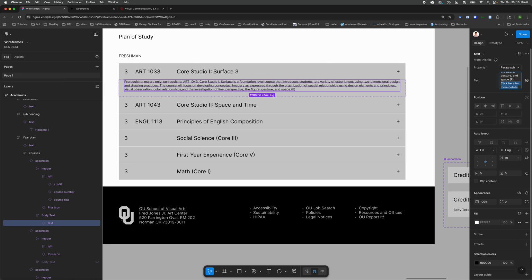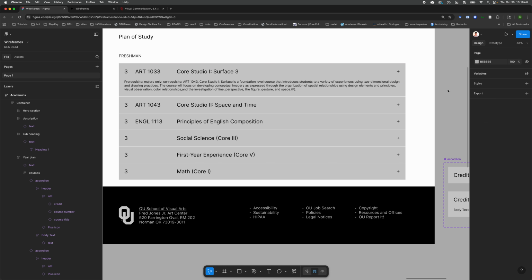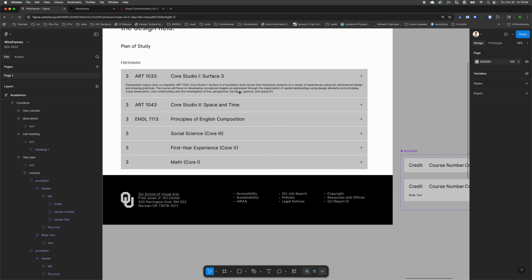Can you add a link? No, you cannot add a link in this content anymore. This is a variable. But what you can do is to make it even cleaner, right?